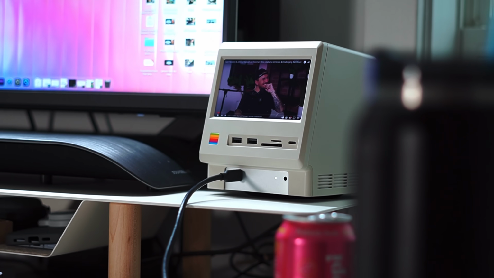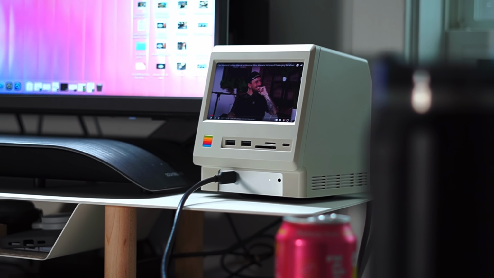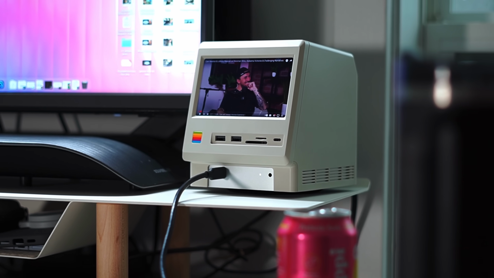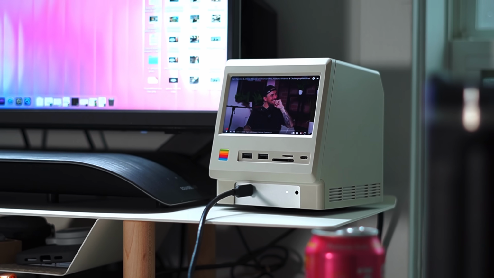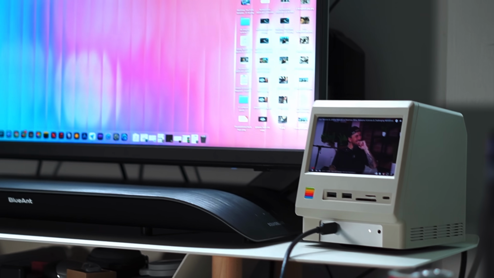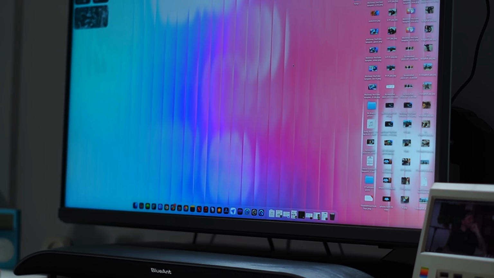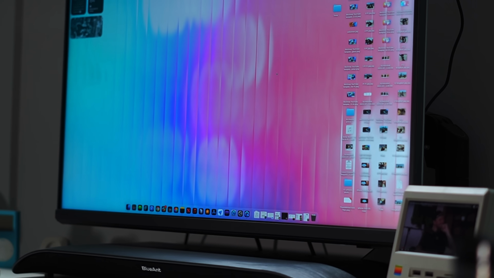But on the rear, you do get an 8K 60Hz DisplayPort 2.1, which is an upgrade to the HDMI port. You also get that SSD enclosure, which instead of 10 Gbps moves over to 80 Gbps. And then the other ports still default to 10 Gbps. So if you want the ultra high speed SSD enclosure, this $200 one is the way to go. But if you're like me and you're fine with the slower speeds, which are fast enough in my opinion, then go with the early bird $100 special.